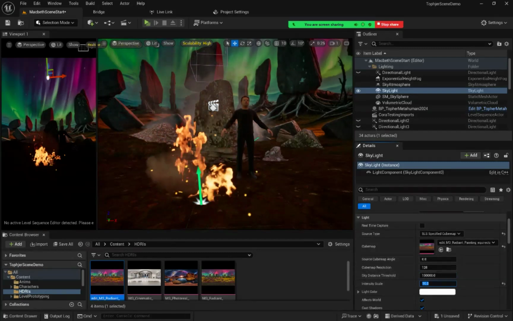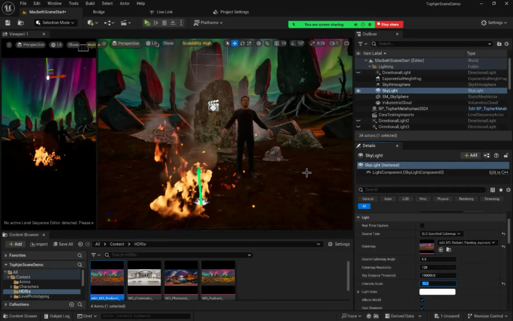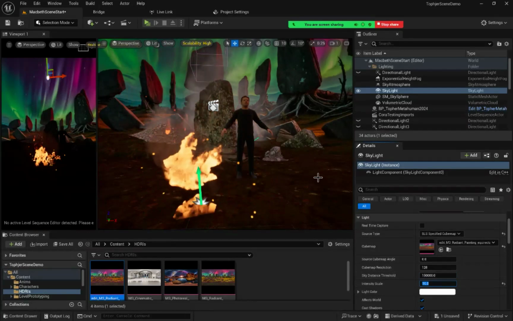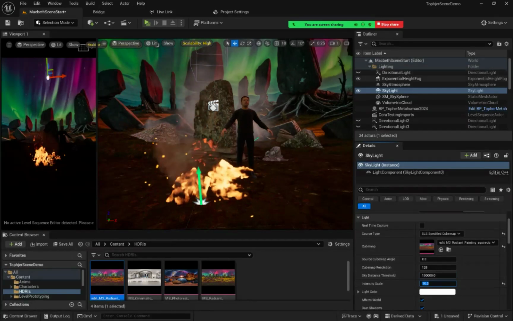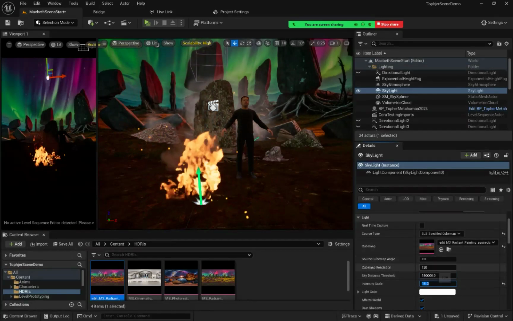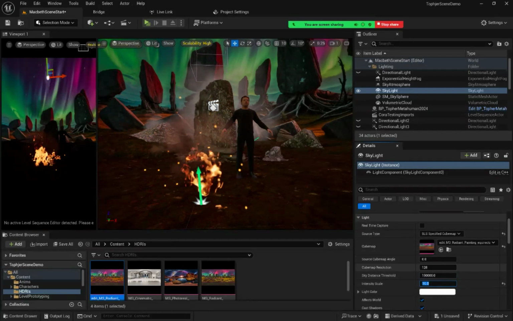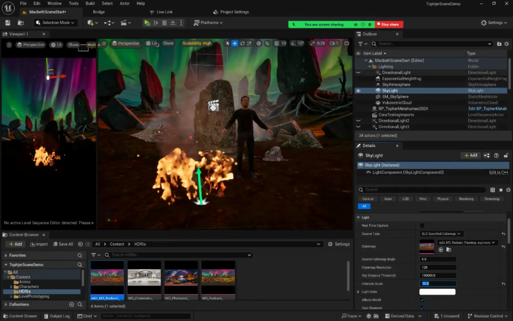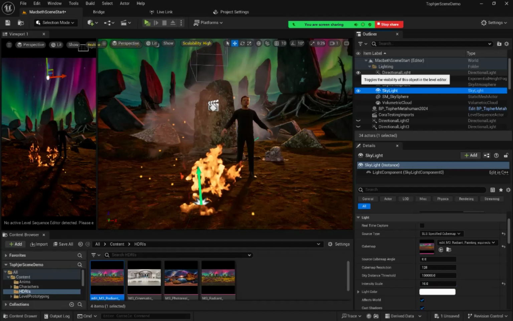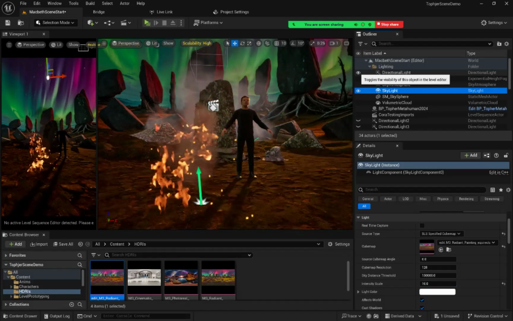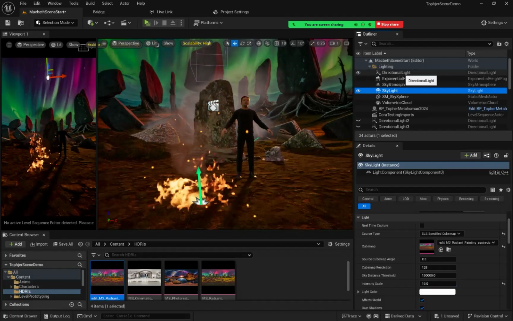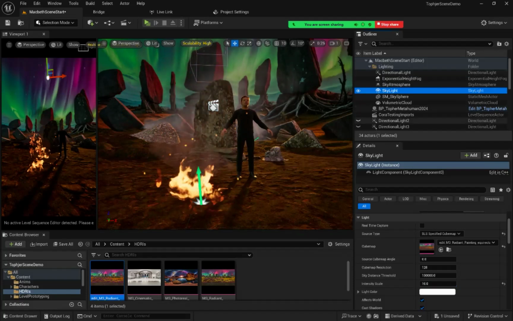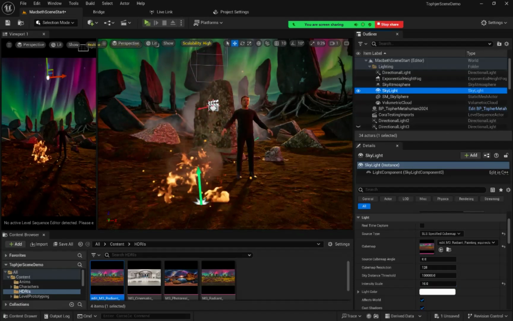I don't think I really need to do that with this one. But once I get something from the skylight, then I might want to bring back my other lights. Now, it's going to be different. Like I might have too much light, and I might have to turn these lights down once I bring them back.